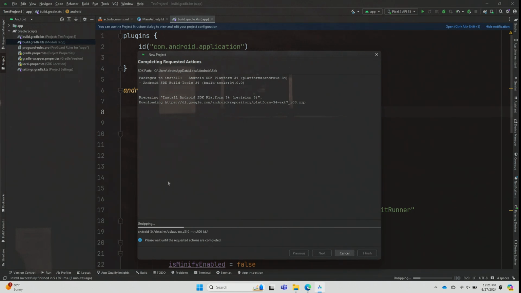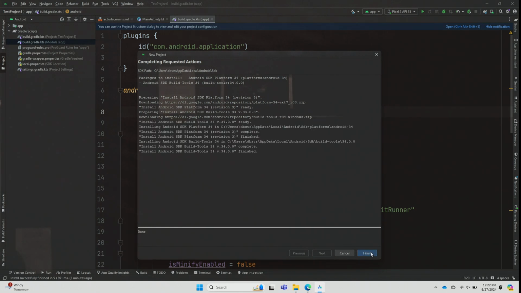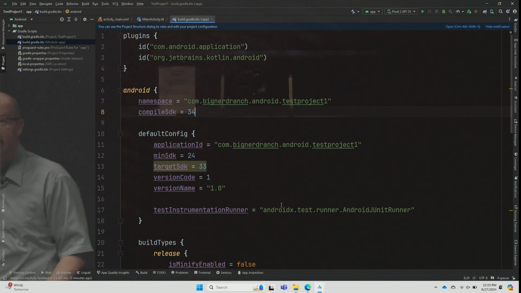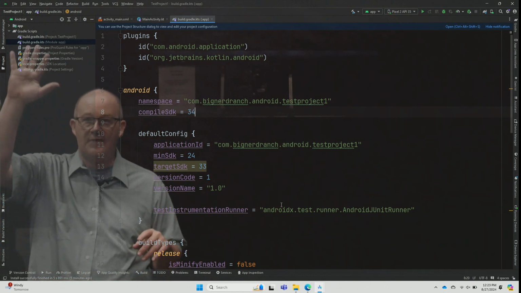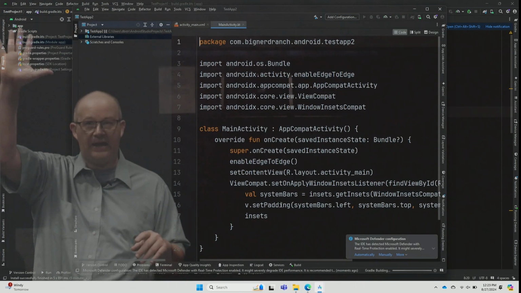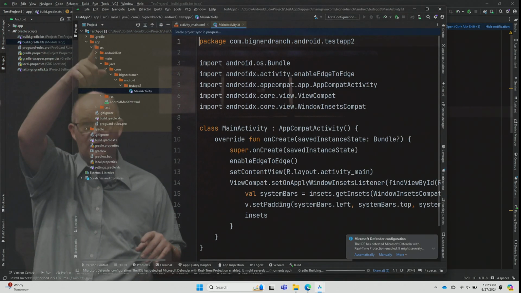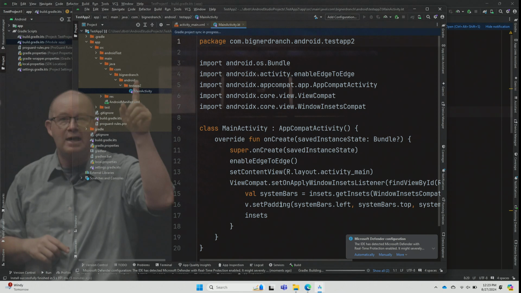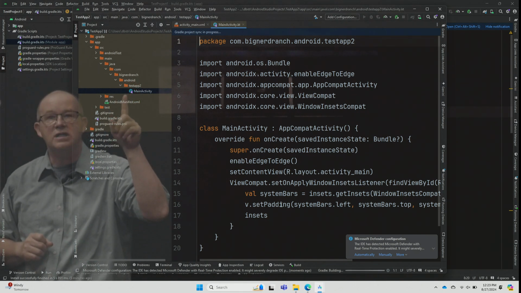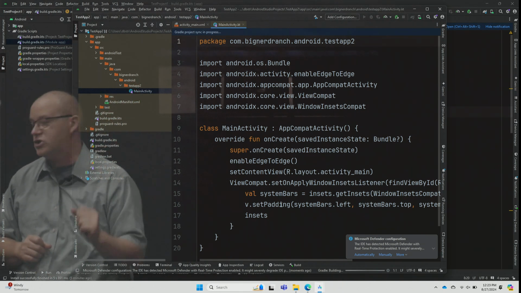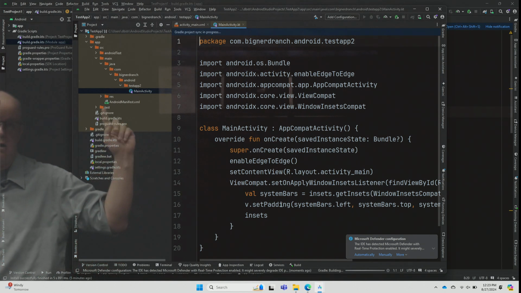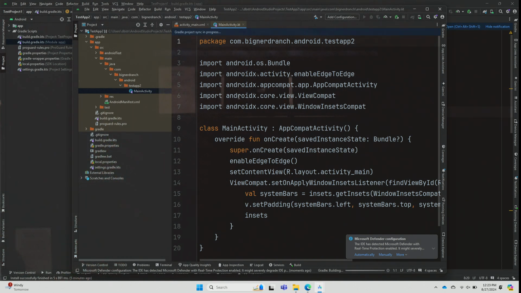Let's see. So it's got some work to do. I'm gonna pause and let that do its work. All right, it says done. Took maybe a minute, minute and a half. I don't know, I wasn't tracking. I'm gonna hit finish. Now, yesterday when I did this on my desktop and maybe even on my laptop, things looked really different than they do today. This turned orange. Oh, there we go, just like here. This does go away after a while, but I have never seen that in any of the other versions. I have an idea of what's going on here, but I have to verify it a little bit later.